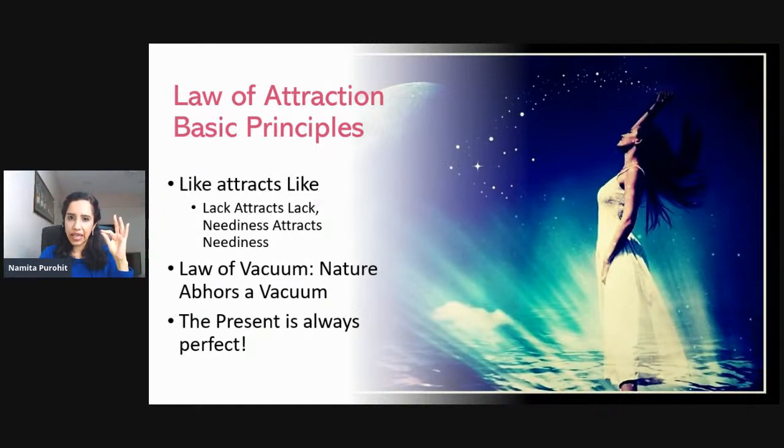That like attracts like, the law of vacuum, nature abhors a vacuum. So when you remove your negative thoughts, you're filled with abundance. And "the present is always perfect" is a beautiful thought. So when you think the present is always perfect, you're always calm and happy. You're not worried, and good things happen. Yes? And like attracts like. So if you're at a lower vibration, that's what you're going to attract in your life, right?